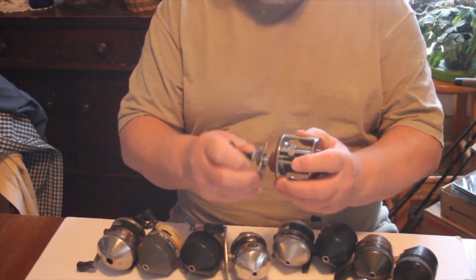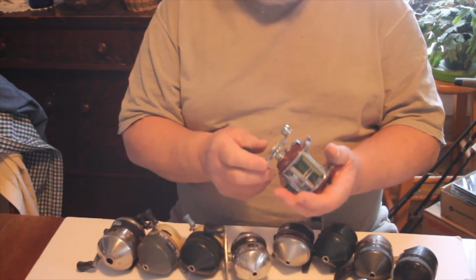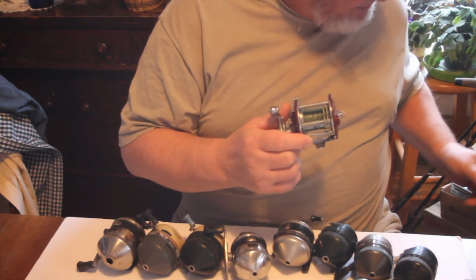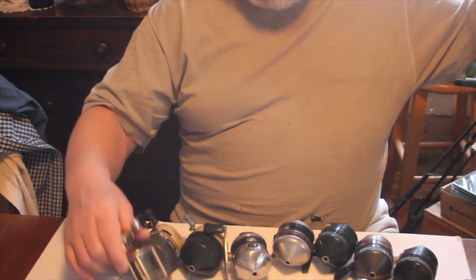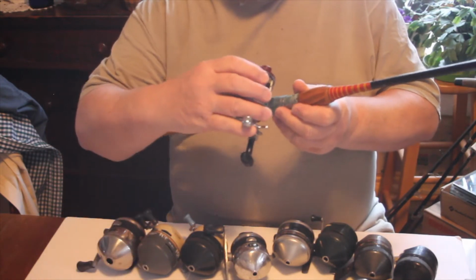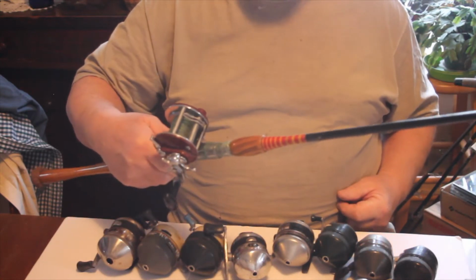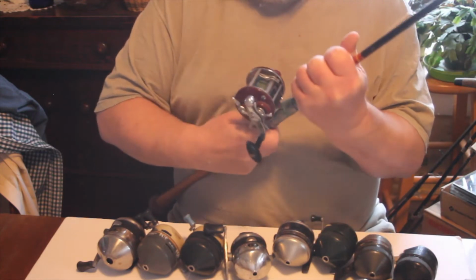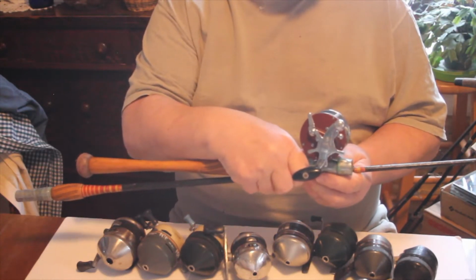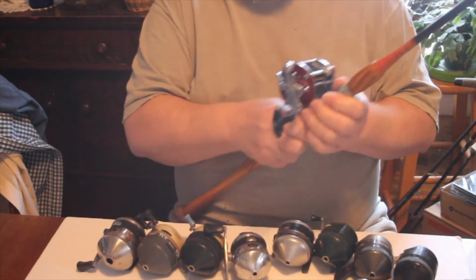This is a Pflueger Bond, and that's a very beautiful reel. Nice mechanisms in it, and very good for possibly using with one of these boat or deck poles like this, called many different things, pier, deck, boat poles, but you notice how nicely that will fit on that particular pole. And this pole will come apart for storage, such as that, and you can carry that onto the pier where you're fishing, drop that over the side, and very effective fishing equipment.